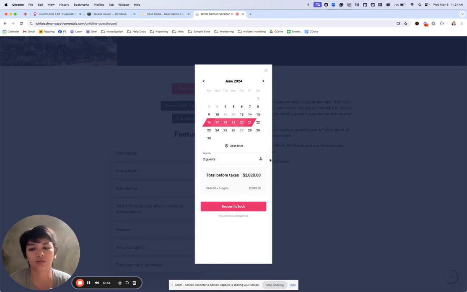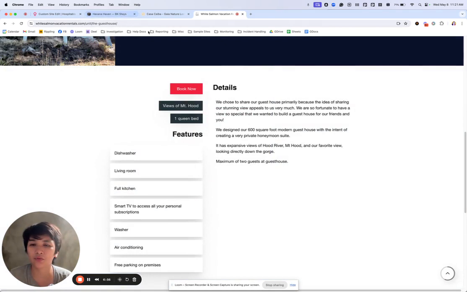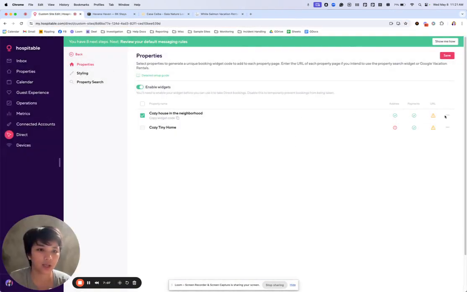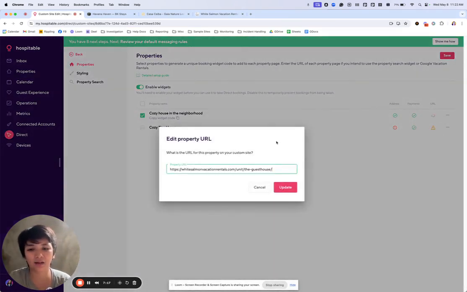You click it and it takes you to the request to book button. Once you've completed that, you would need this link where your widget is and add it on the properties page in here. Once you've completed, you'd add your valid URL. There's no valid URL, sorry. Edit property URL and paste it in there. Of course, this is not the one that I have, but you'll paste it in there and it will read the information from the widget, if it's actual, if it's live, if it's updated, if it's a new one, and ensure that you will receive all your bookings, and also connect you to Google Vacation Rental results as you receive those and once that's ready for you.